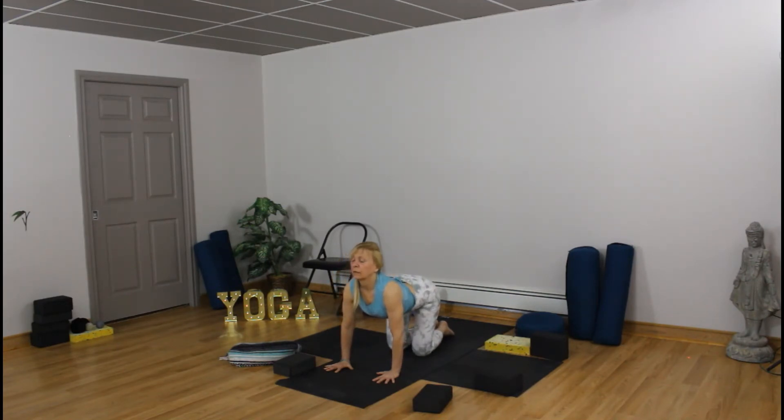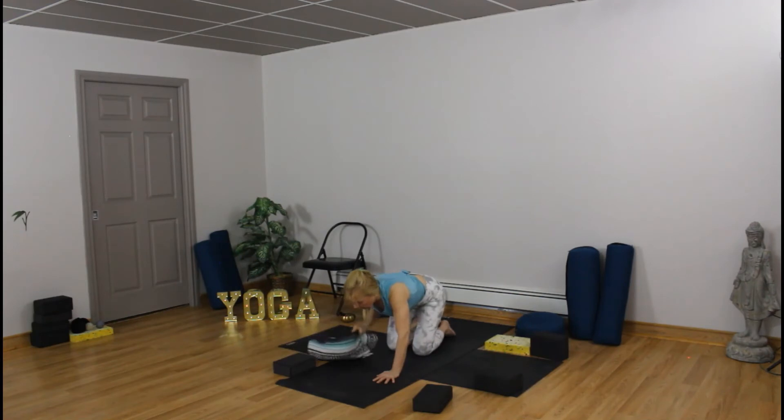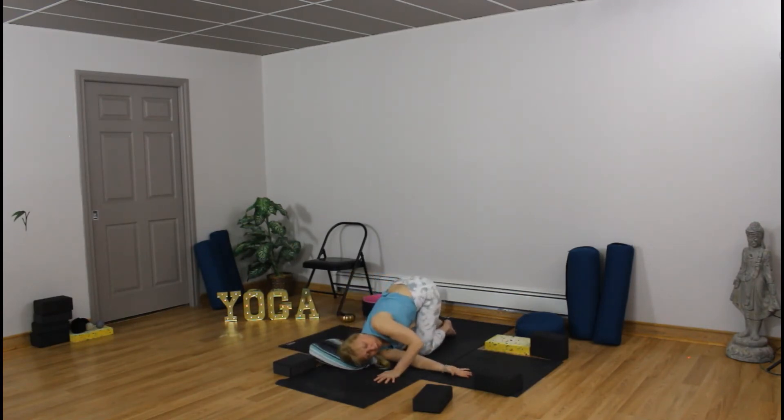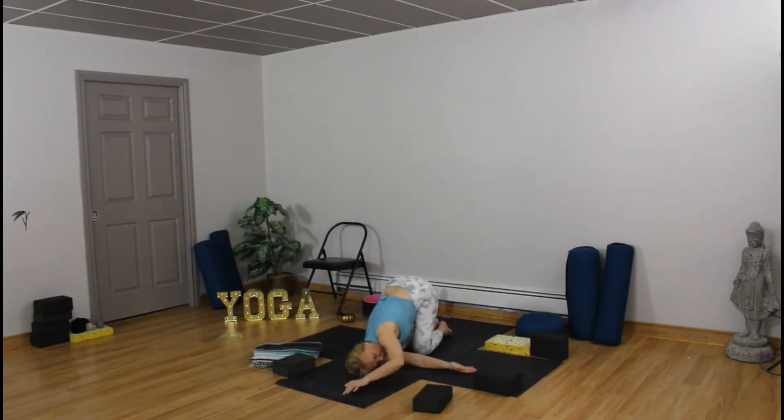As you exhale and bring the breath out, we're doing Cat-Cow. Now from tall, let's bring the right arm out to the side and now toward the left — threading. Maybe having a blanket for the shoulder can be a good option, or use the floor. With the right side of the crown of the head onto the floor and extending the left arm forwards.